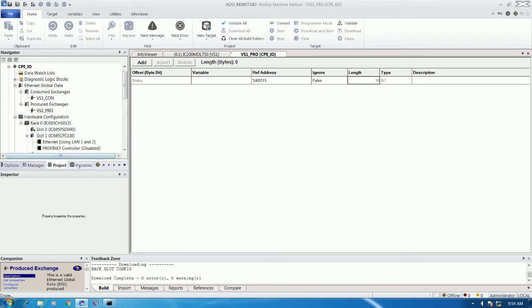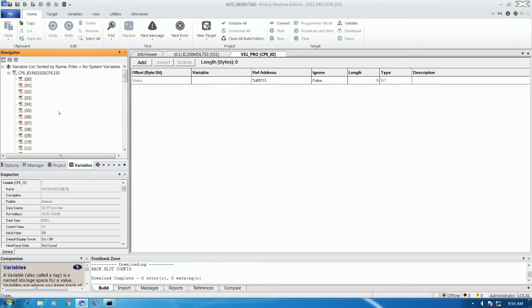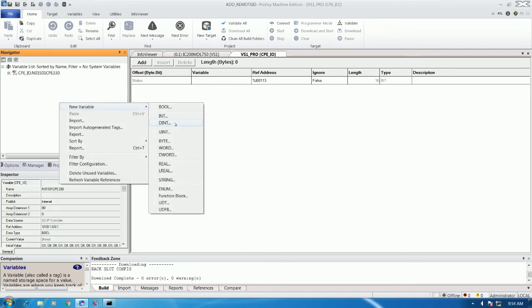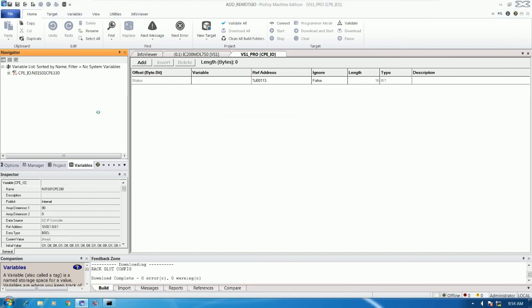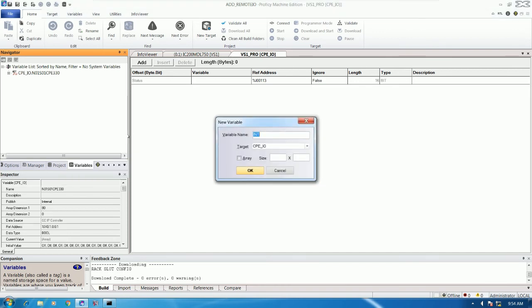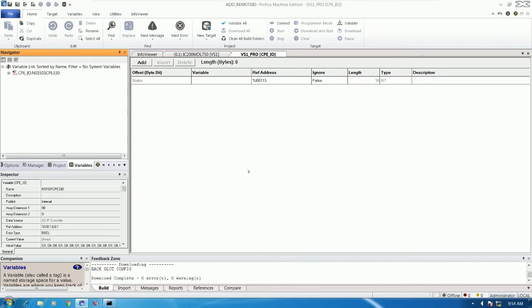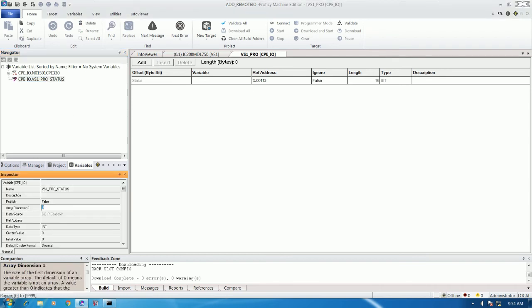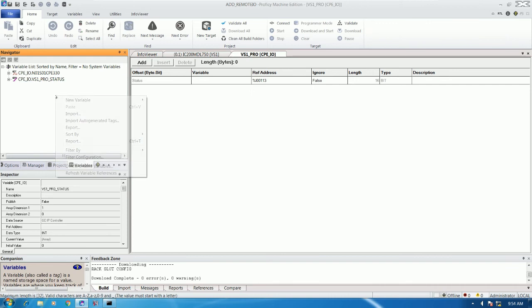Okay, so we need to create the variables, new variable, and I will use integer. So for example vs1 version 1 produce status. Yes, and I will use CPE330 because it is the project name, and I will use 1 integer for array.